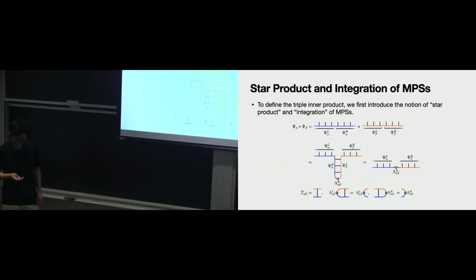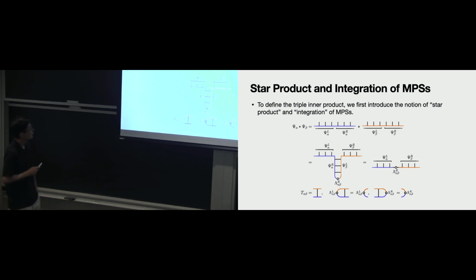And so remember, our goal is to define the notion of triple inner product of matrix product states. And to do that, a crucial ingredient will be the following: star product and integration. For some people, this terminology may ring a bell or not. I'm not sure. But anyways, I'm going to explain later where this terminology came from.